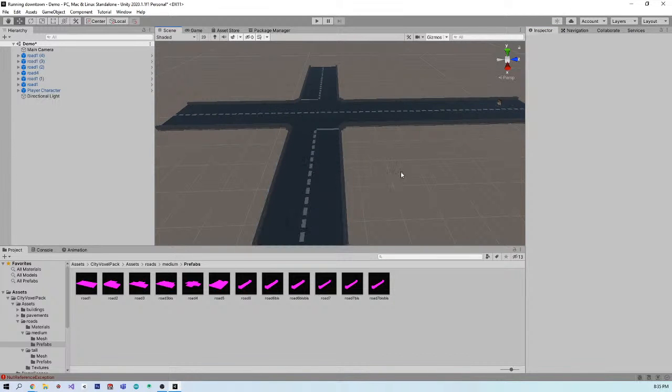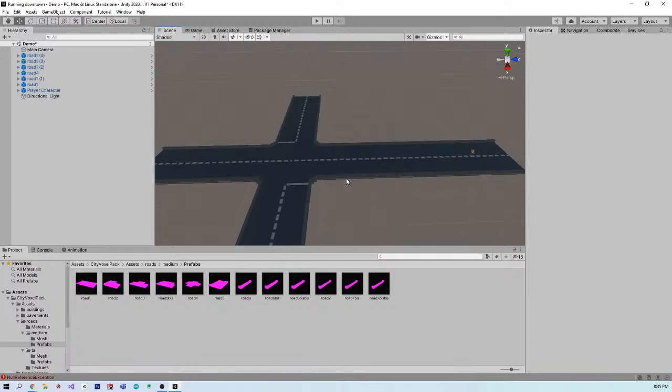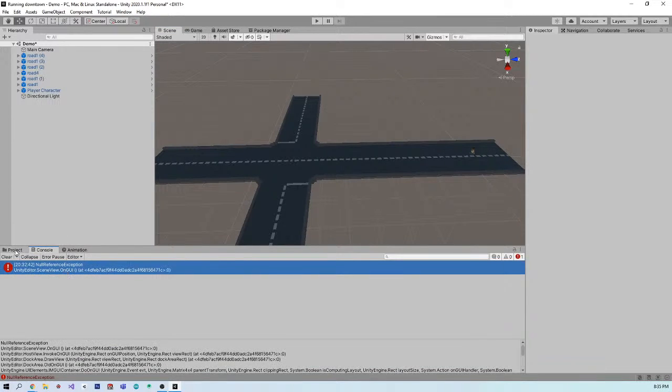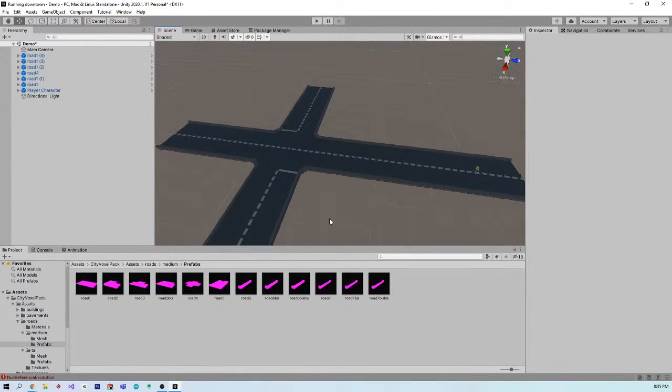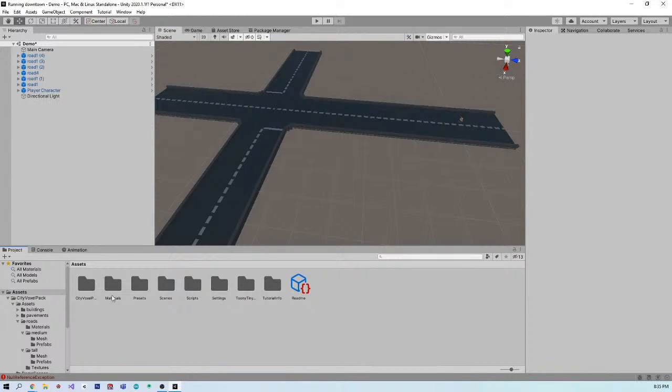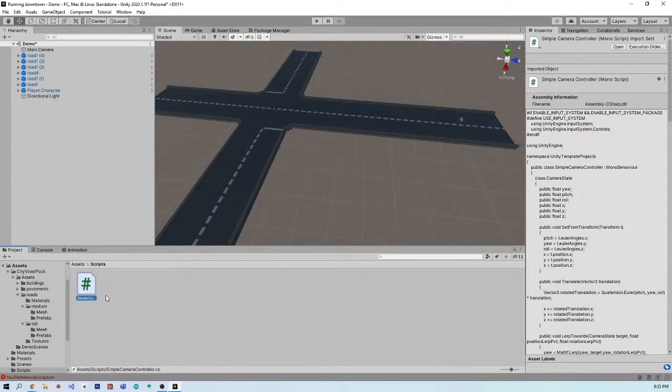Okay, so this is what I have so far, and I'm going to make a script that's gonna allow our character to move, right? So here I have script, the sample, whatever. What's this?